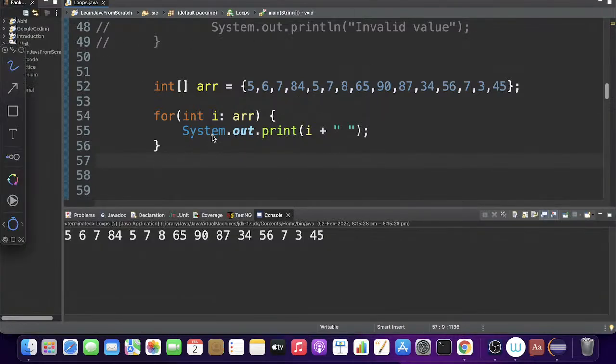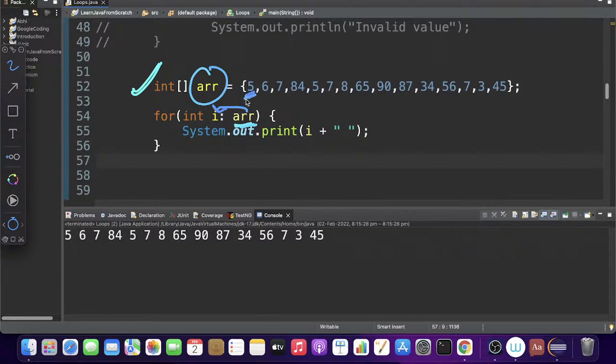All right. So what happens over here? This is our array. I want to print it. Previously I used a for loop, correct? But now I am using a for each loop. So how does the for each work? It says, for each element of this array, I have to store each element in this variable one at a time.